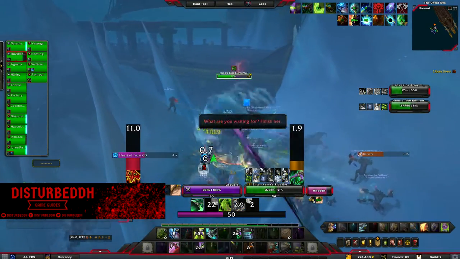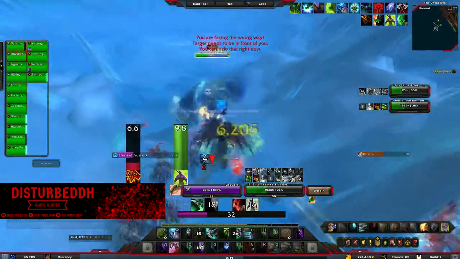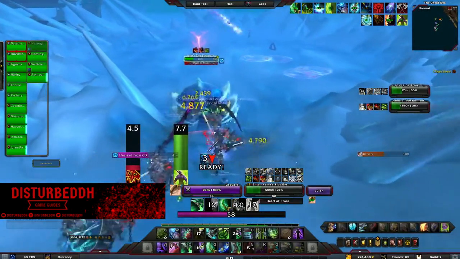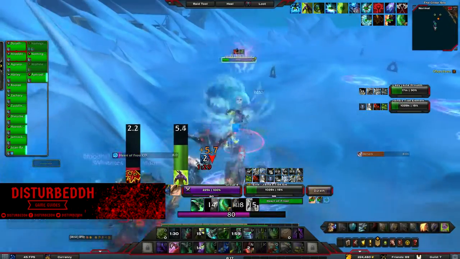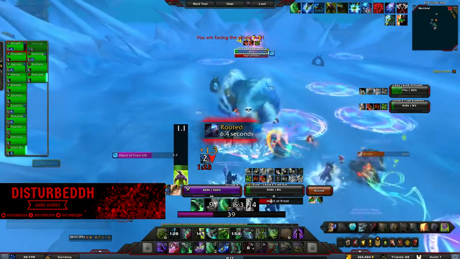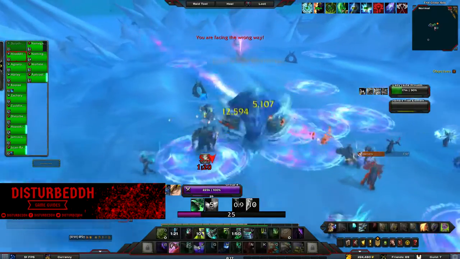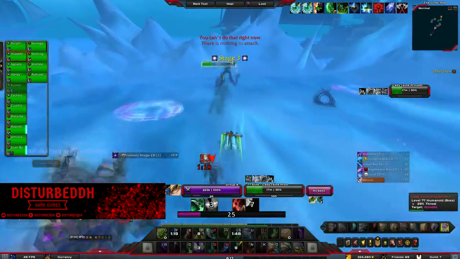One of the tanks, once this phases, start heading towards the boss to interrupt her. Or someone. I have hearts. The boss, stay away from me. Dispel. All right. Interrupt the boss. And then just finish the fight.